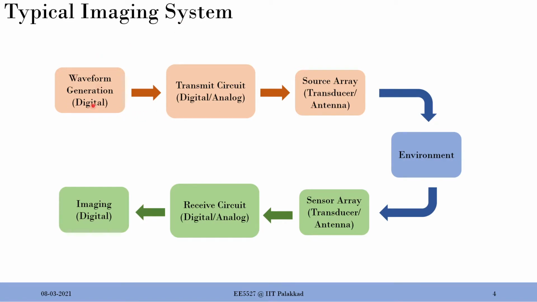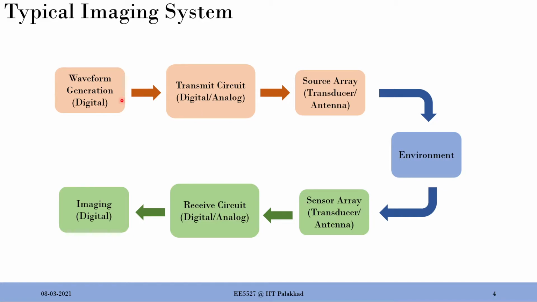The fundamental thing is that we need to create a waveform, we need to create a disturbance in space. For that, we need to create a waveform, maybe using a DSP or using your GPU. You create a waveform, and then of course that waveform has to be converted to an electric voltage, because we can only convert a voltage to a waveform.